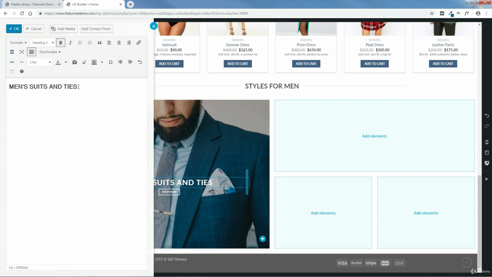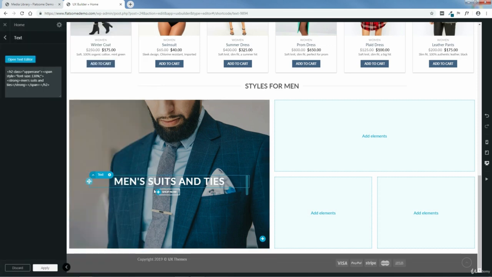And I want that to be larger, so I'm going to highlight that. And you can see this is already open. So if it's not open, just go ahead and click this toolbar toggle. And this allows you to change the font size. So I'm going to change this to 130%. I like that, so I'm going to click OK.